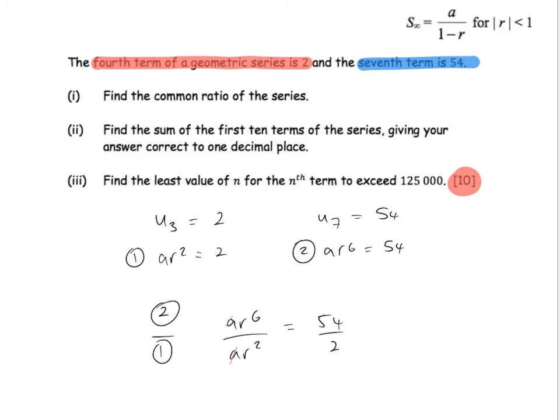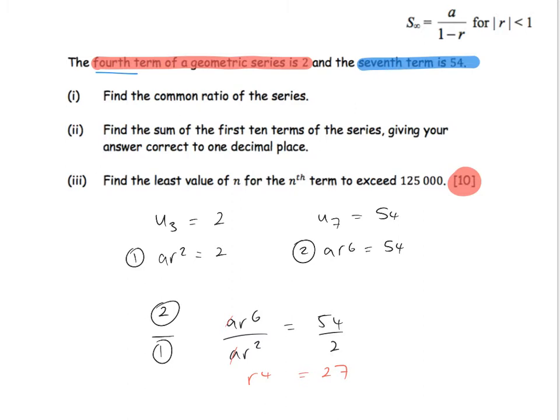So the A's are going to cancel. AR to the 6, AR squared would become AR to the 4, and that becomes 27. Okay. I've made a little mistake here. I've just noticed it. Rather than me just deleting it and saying, oh, let's not worry, let me start again, the way I spotted this is I know that 27 is a cube number. I know that it's not a 4th root. If you do the 4th root of 27, it'll be rank. So you see here the 4th term.